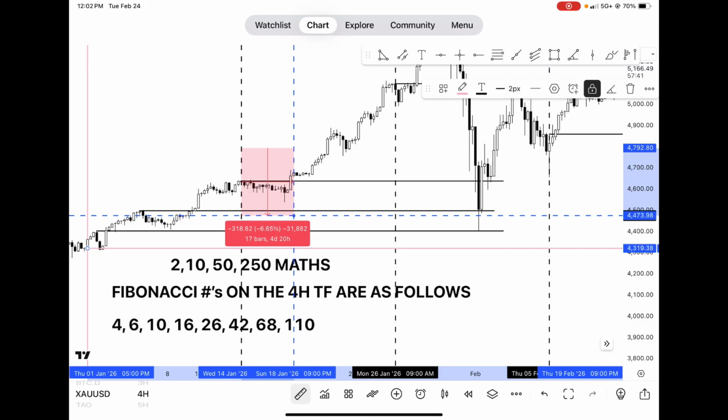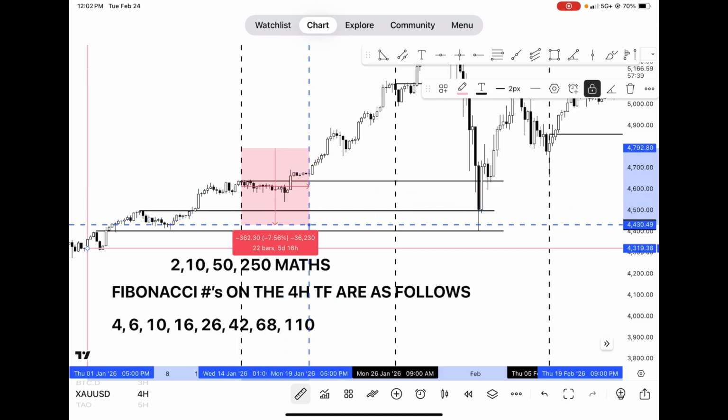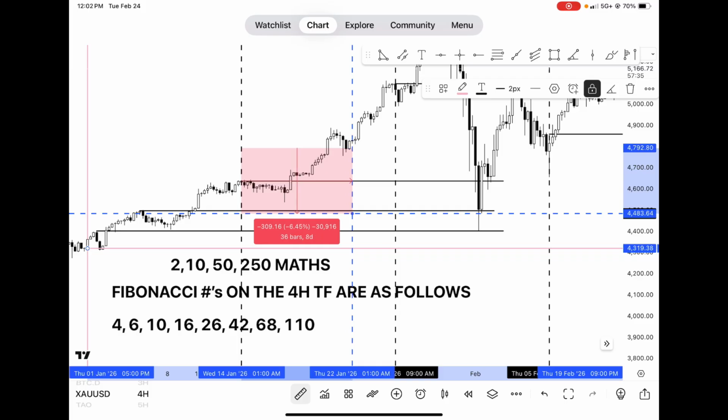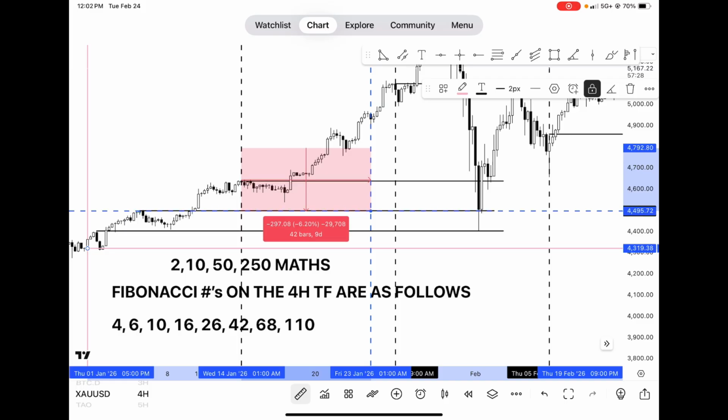So that gave us our moves up. Both of these gave our moves up, and you can see how the 125 and the 250 maths are working consecutive as it pushes its way through. Now we get up here and we are 42. We can look for moves. 42 is the candle that it dumped on and reversed on and started coming back up.